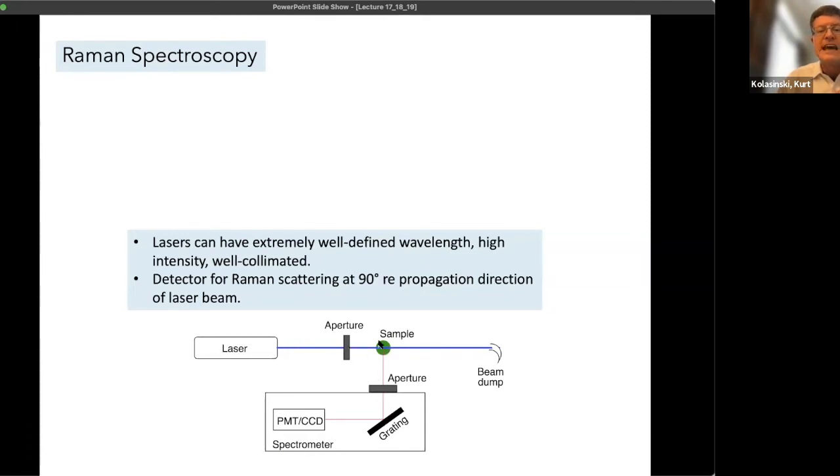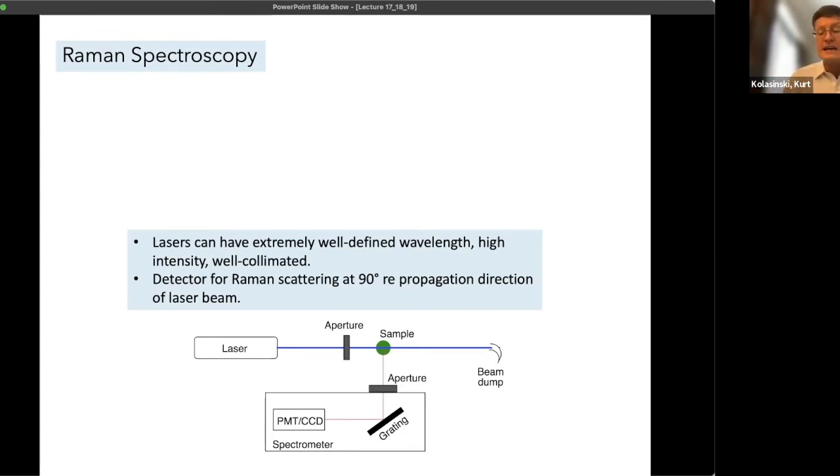And we're going to detect at 90-degree angles to where the sample was. We don't want to see the exciting beam. There's going to be Rayleigh scattering that goes all around into 4 pi radians. There's going to be Raman scattering that goes all around into 4 pi radians. And so what we need always then is either some filters or a grating spectrometer, and then just look at the Raman lines that will be resonant with the excitation that we're looking at.